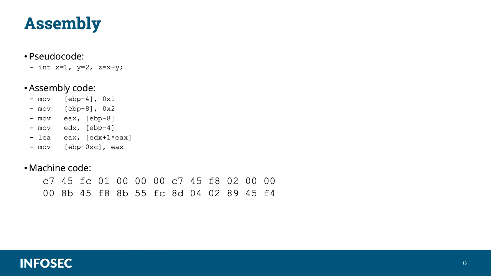So we've got some pseudocode, and we've got some assembly code, and then we've got machine code. We're not going to walk through each of these. Our goal is just to introduce the concept of what these terminology mean. Pseudocode, you can think of it as the higher level version of the code. What is it you're trying to accomplish? The assembly code is the human readable version of essentially the machine code of how we're going to task the CPU. And the machine code is the actual machine code that will task the CPU to perform that operation.